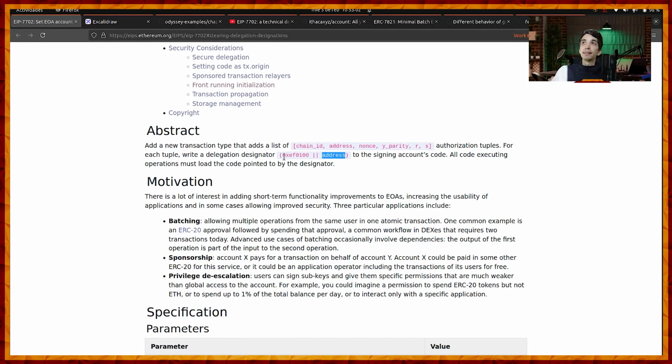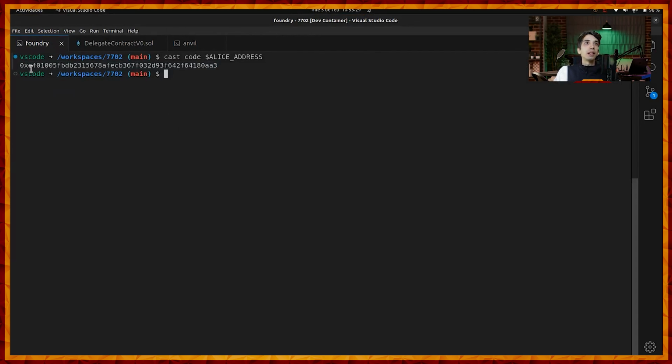So once this EIP lands on mainnet, whenever you see code on chain starting with this prefix and then you see an address, you will be able to tell that that's probably an external account that has used 7702 to delegate to some other smart account that will live at that address. All right, so let's go back to our example. Now we see that we have EF0100, that's the prefix, and then we have the address of the delegate B0 contract. So this 5FBD blah blah blah is the actual address of the delegate B0 contract.